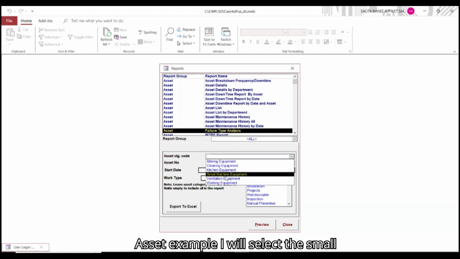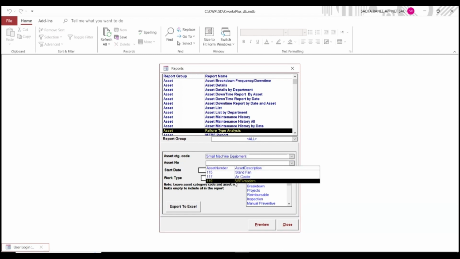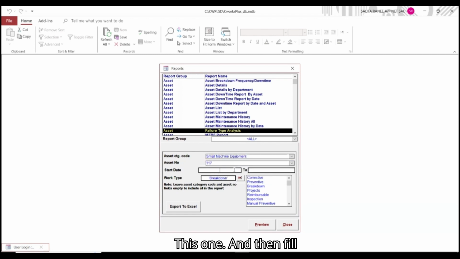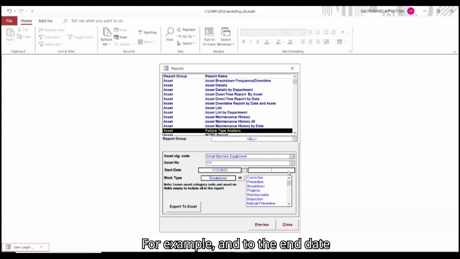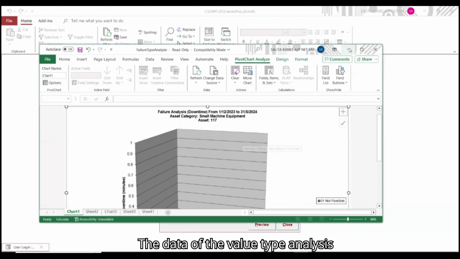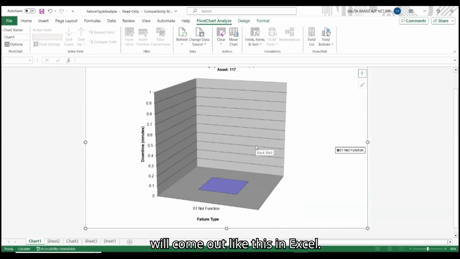Asset, for example, I will select the small machine equipment. This one. And then fill in the start date, for example, and the end date, 31/24. Export the data to Excel. The data of the failure type analysis will come out like this in Excel.